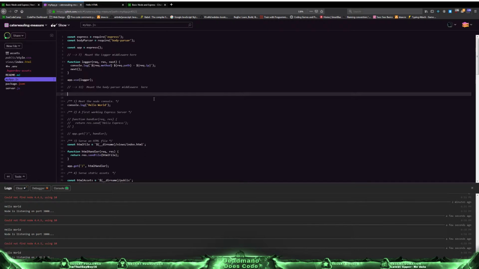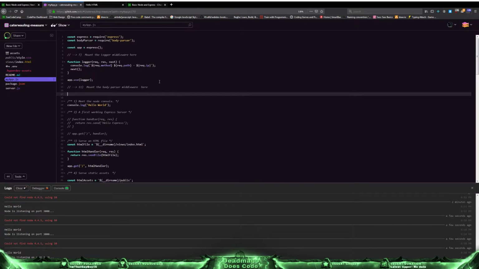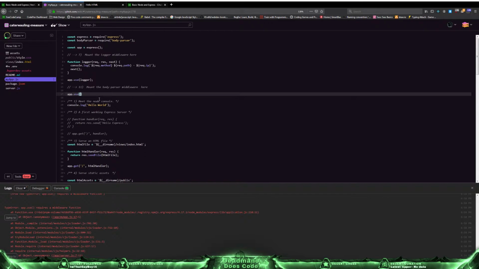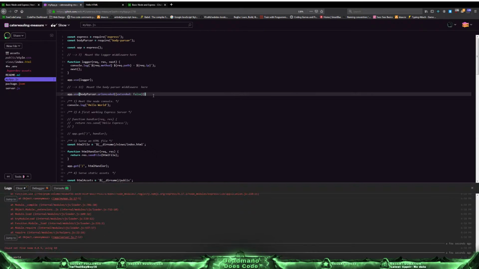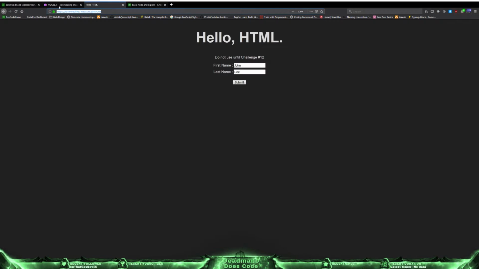I have no idea what you want me to do, but all I know is that app.use needs to go here and we need to call my function. Sure, but I don't even know what they want me to do. Do you want me to just do bodyParser.urlencoded extended false? Is that okay? Can we do that? Let's find out.